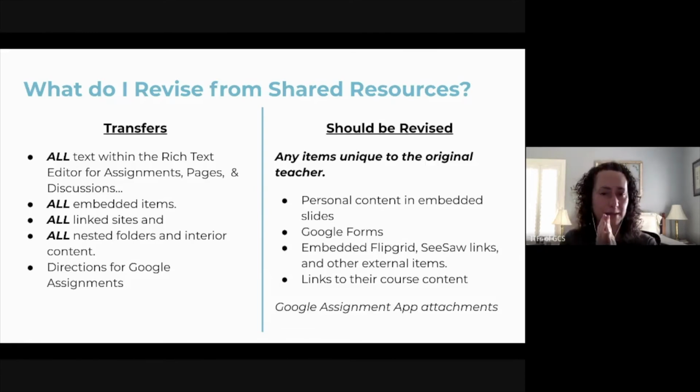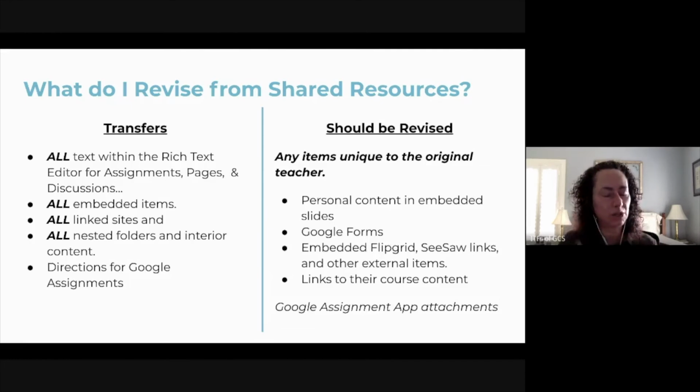So let's say Christy has shared an assignment about the water cycle, and in that assignment she made a Google drawing where they're supposed to label different parts of the water cycle. When I pull that out of shared resources, that Google drawing belonged to her. I need to go in and make a copy of that drawing to have it belong to me and put my copy in this material. You need to kind of tweak it to make it your own.